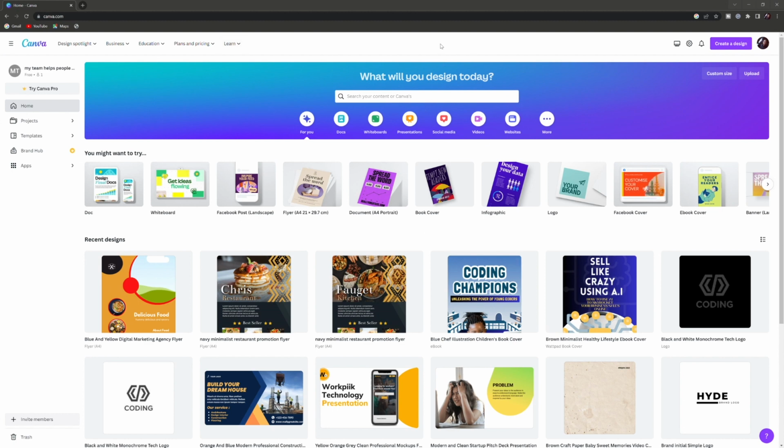Now, before you go ahead to select a template and start designing, whether it's a flyer or ebook or pitch deck, it's good that you know about graphic design. I know most of you find it difficult to design actually. Graphic design on its own is a course on its own. So we are going to look at it now using Canva.